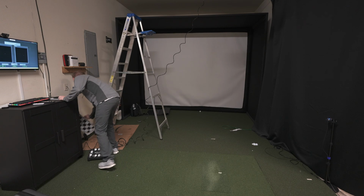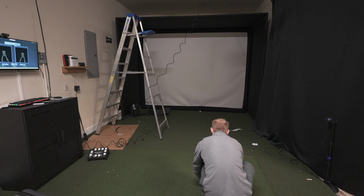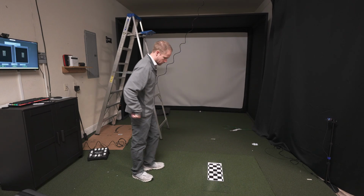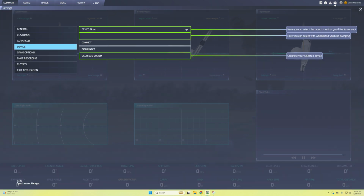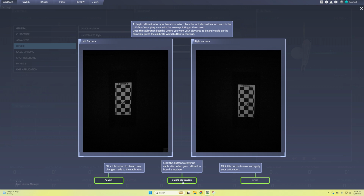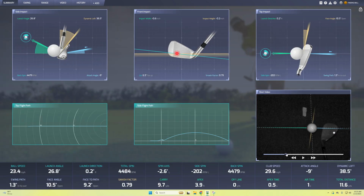That just means you take that calibration board and place it directly in the center of your hitting strip. Try to align it exactly with the target line or the edges of that hitting strip. Then you go into the settings, click calibrate, and that's pretty much all there is to it. Super easy, and everything was straightforward. Hit one little test chip. Everything's connected, it worked, and I'm good to go.